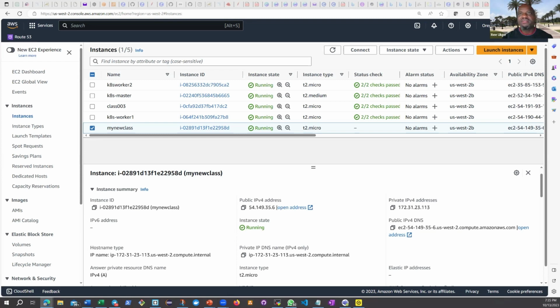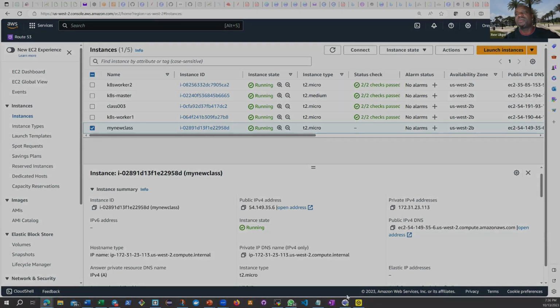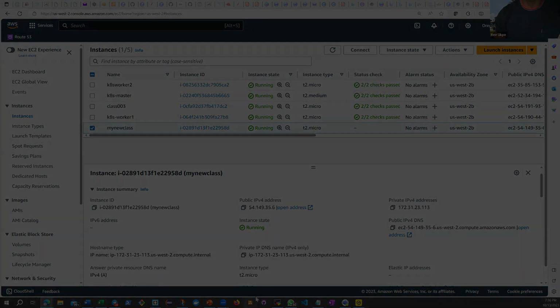Sorry, I got distracted a little bit. So what you really need here is the public key. We want to use the public key to SSH into this cloud setting, this instance, using an SSH client. So this is what happens. Let me demonstrate this so you can take a look at it.